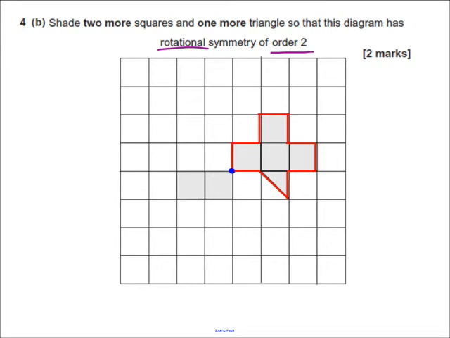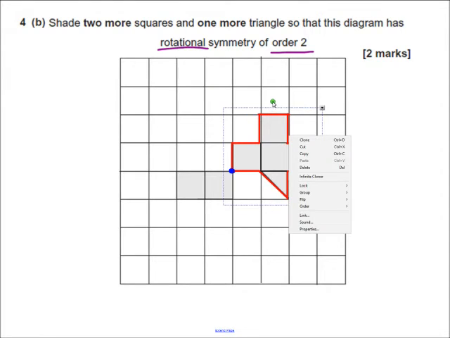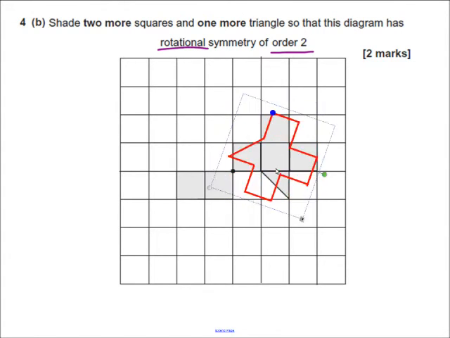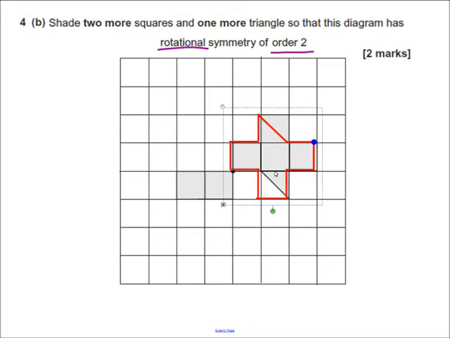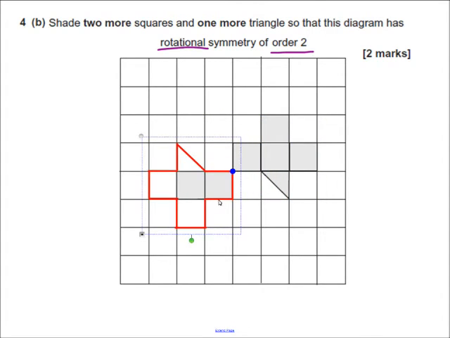The first thing we need to do is draw an outline of our object, which we've done in red pen, and then to rotate it around the centre of rotation, which is denoted by the blue dot. Now, unfortunately for me, I cannot rotate it around the blue dot using the software that I have on this computer, so you'll just have to imagine that I'm rotating this around the blue dot, and when it's rotated 180 degrees, we stop the rotation here. So our tracing paper now shows our outline.